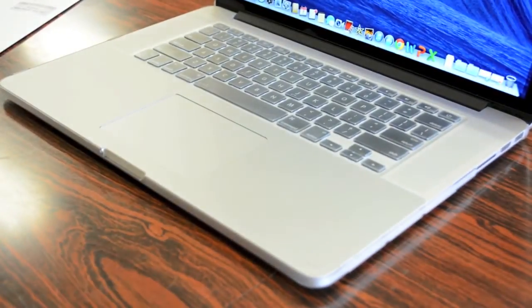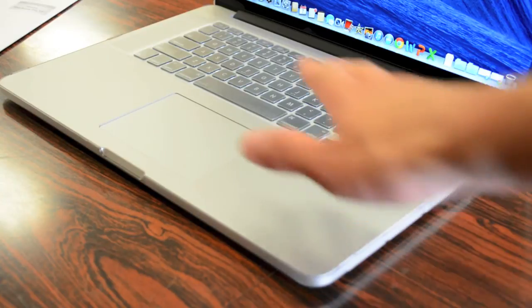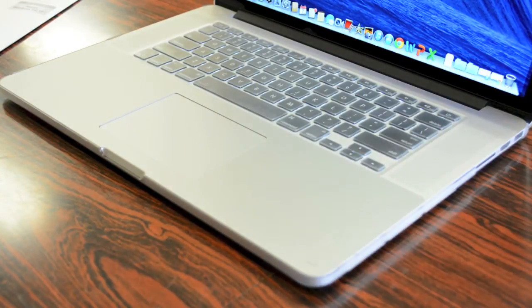Overall guys, my first impression of the Moshi Palmguard is pretty positive. I did use this on my previous 15-inch MacBook Pro, which was a 2011 model, for about a couple years, and overall it worked well. Moshi actually improved the Palmguard with their newer ones. It has a nicer finish. It's also reusable, so again, you can realign it if you screw up the first time, or if you get a new computer, or if it's the same one and you just want to give it to somebody else, then you can reuse it on another computer as well.